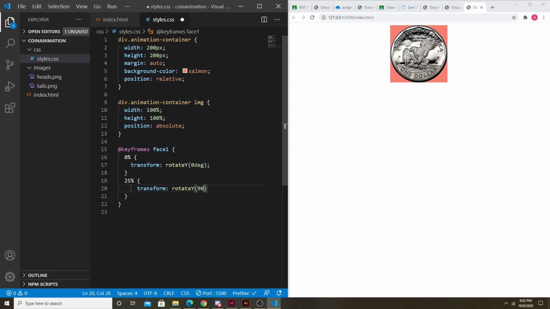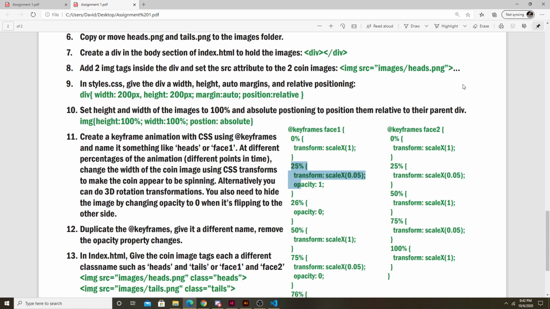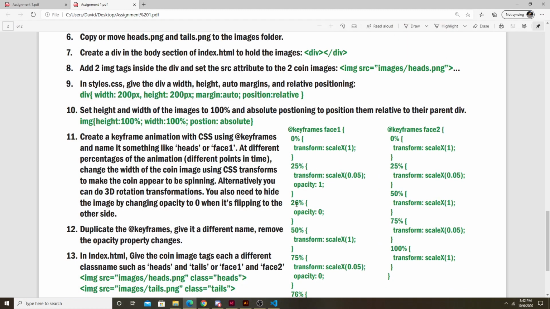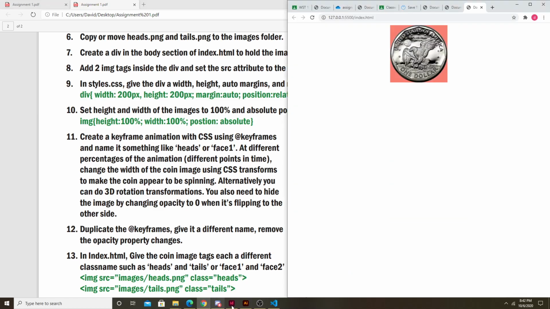Would it be 90 degrees already? Let me see. Yeah, so instead of scaling it to 0.5, we're rotating it 90 degrees, which is pretty much doing the same thing. And then at 25%, we also want opacity at 1, so we could still see it.